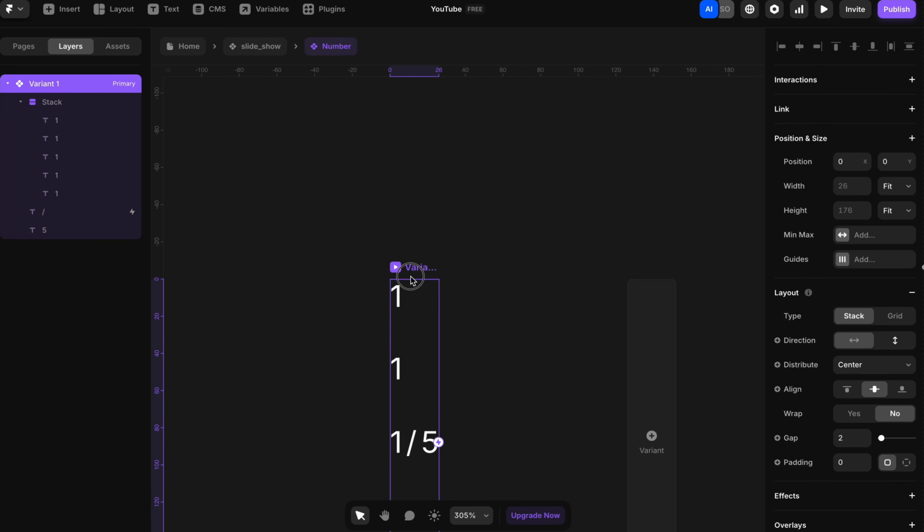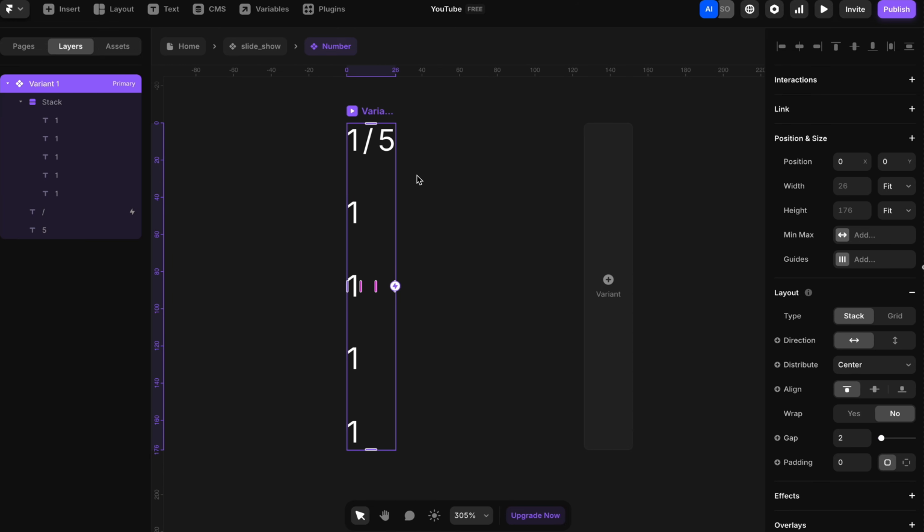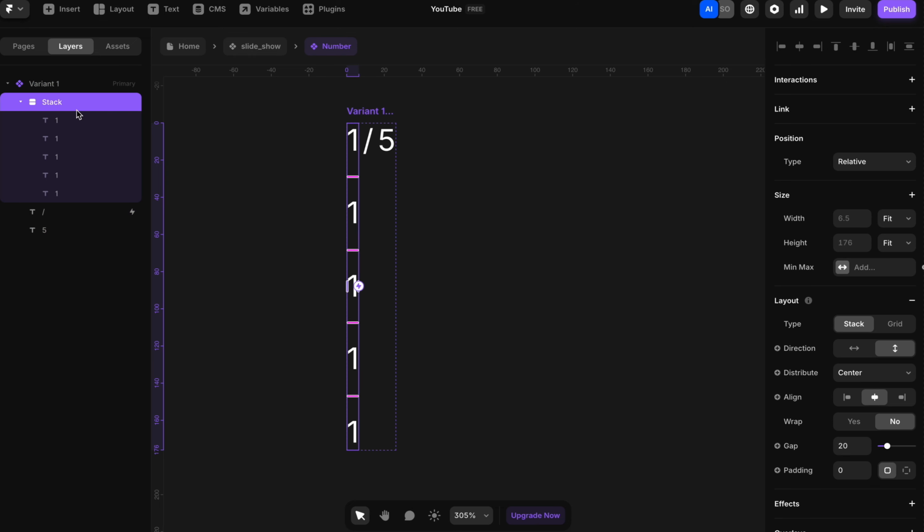I'll align this to top. Then this stack I'll just set dynamic number.